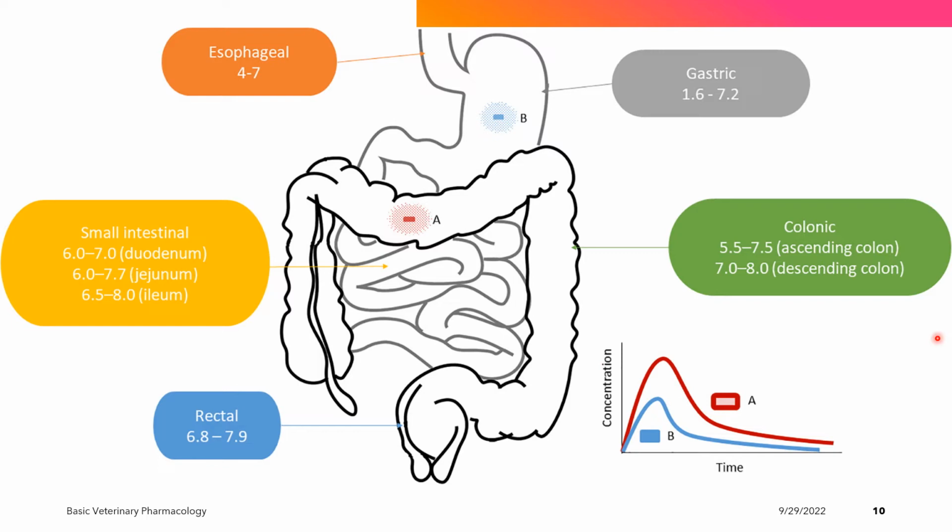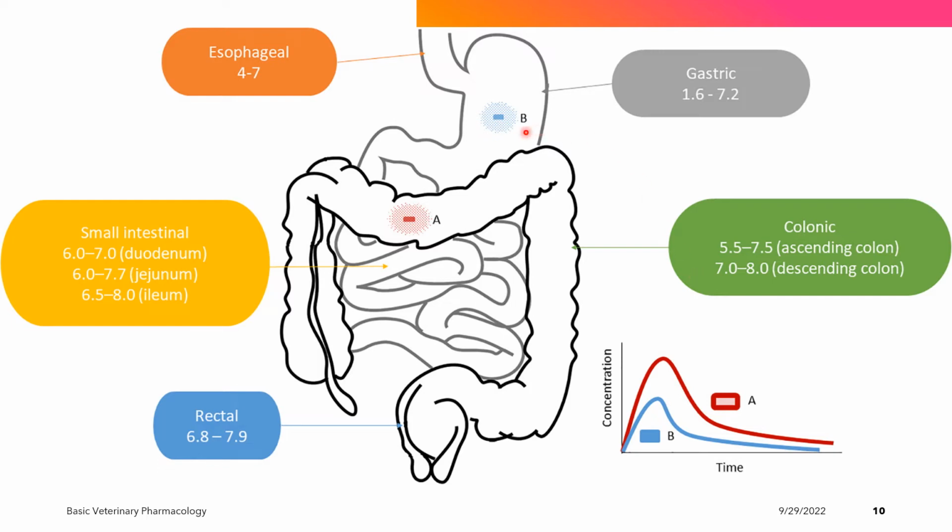And it is said that the dissolution rate of the coating of the drug is affected by these factors. Number one is the pKa of the polymer. We also have the pH of the medium and the ionic strength of the medium. The pH of the medium refers to the pH of this particular compartment of the GIT. For example, in the case of the stomach, its pH may range from 1.6 to 7.2, which is generally acidic, while the pH of the small intestine can range from 6 to 8, which is towards the basic side. So these factors will influence the dissolution rate of the enteric-coated form of the drug.